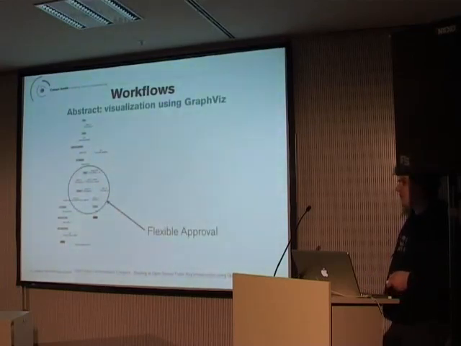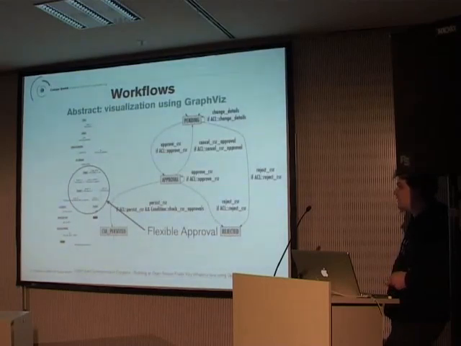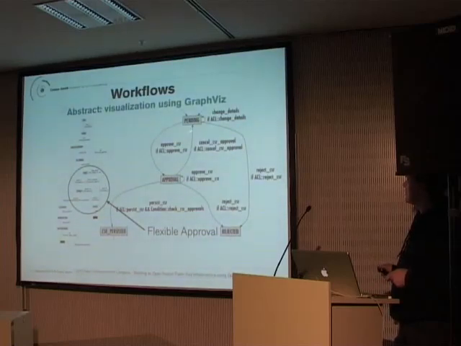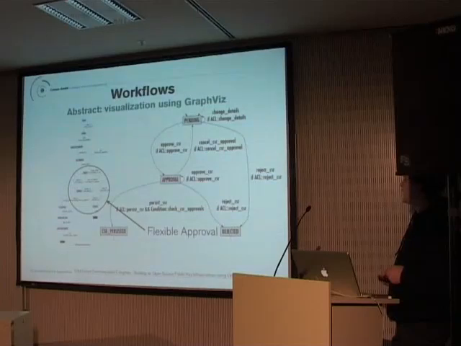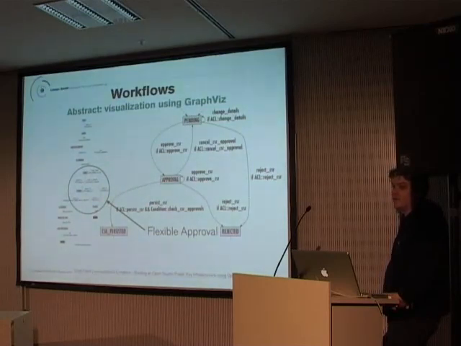So what else is there? Something that will be in many workflows we have is the approval part here. So you can see a bit more detail of what is going on here. Basically you can approve CSRs, and you can cancel the approval. You can reject the CSR from here as well. And you can have as many approvals as you like, and you can configure how many approvals you need, or how many approvals you need for a certain type of certificate.